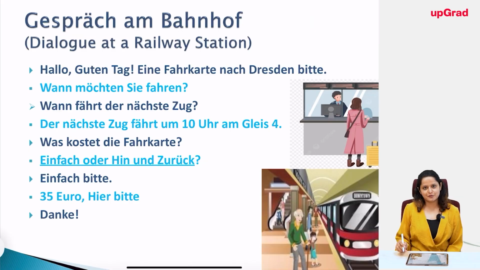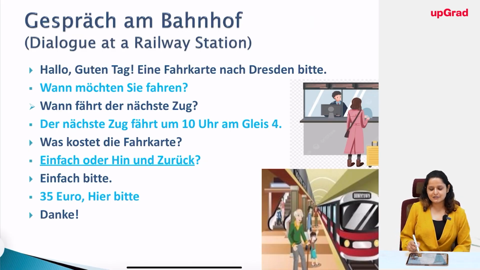So now let's assume we are traveling somewhere and we are taking a train. So here is an example of a very basic dialogue that you can have at a railway station. Also, you will learn certain terms here which are very important when you are traveling by a train. So we start with the dialogue at the railway station.